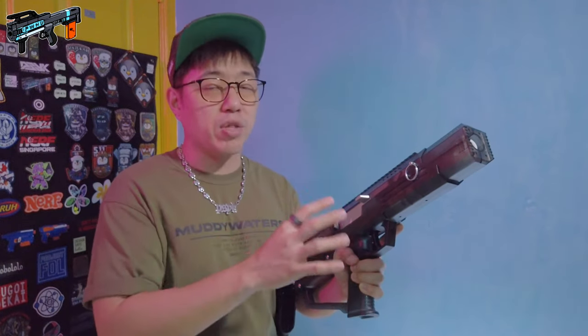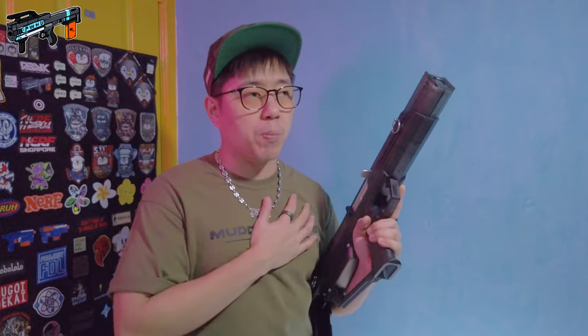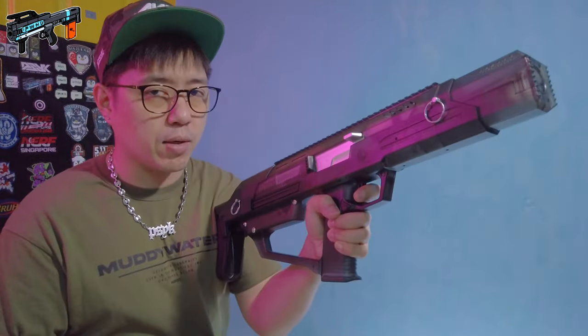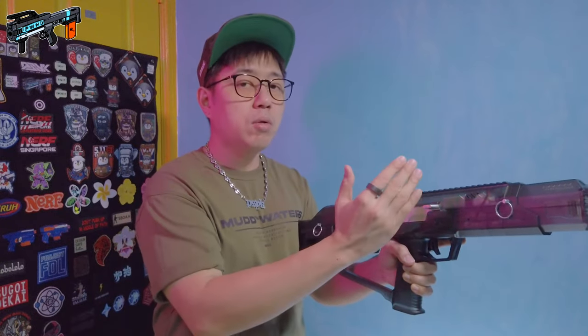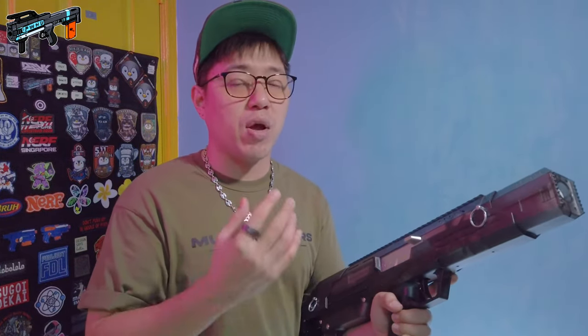We should also talk about the way this thing handles. Most of the time I mention the blaster is always in the primed position — that is a really cool feature. Yes it is quirky, and it is troublesome to deprime the blaster, but when you have it primed for use, the moment you feel that click on the trigger, the blaster is going to fire. It will always fire first, then prime again and chamber the next dart. So there is virtually no lag between pulling the trigger and the blaster firing. Compare this to a flywheel blaster where the flywheels have to rev up first before the push-up motor kicks in — in this system it's almost like pulling the trigger on a springer.